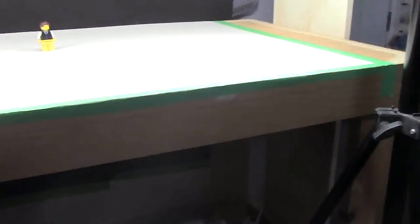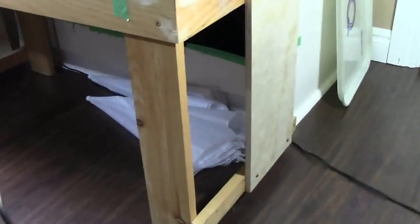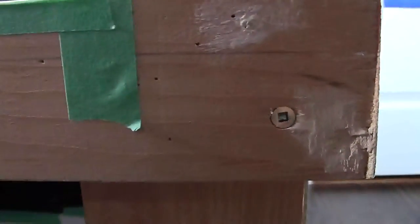I'm basically using the table I used to have part of my Lego city on. It's a nice short table, perfect for filming height. I told my dad what I wanted to do and he said he'd help. We took the table and added additional supports up the sides, on the bottom, on the back, and on the top. We even had to add more screws because the table was so wobbly.